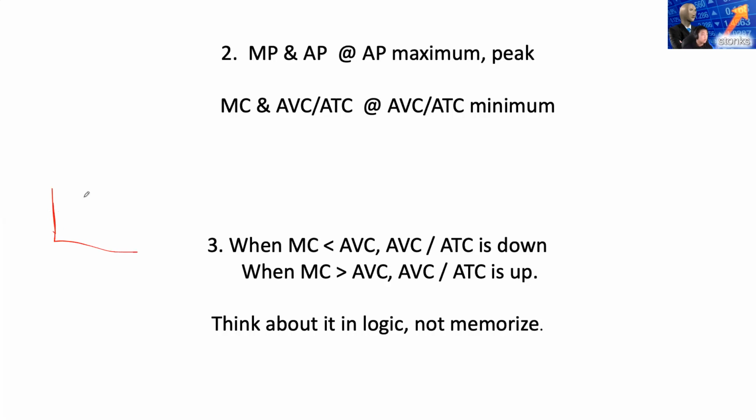Alright, my pen setting is weird. Alright, so I'm drawing this for a mouse. So we have our average variable cost and then our average total cost. So the average total cost will always be on top of average variable cost, since one is the total cost, and one is only one type of cost.